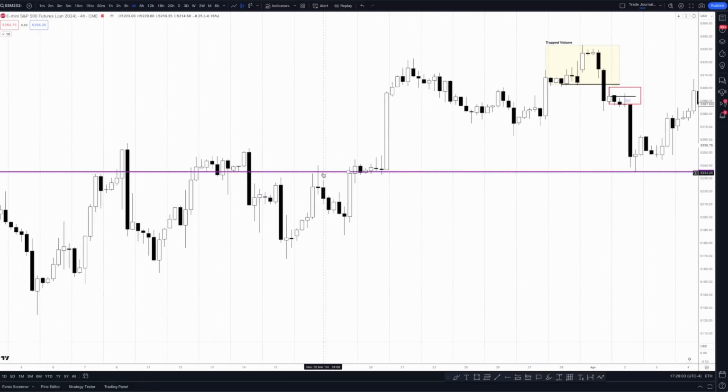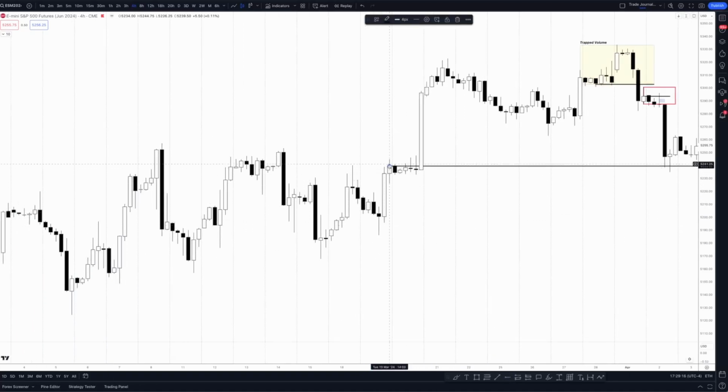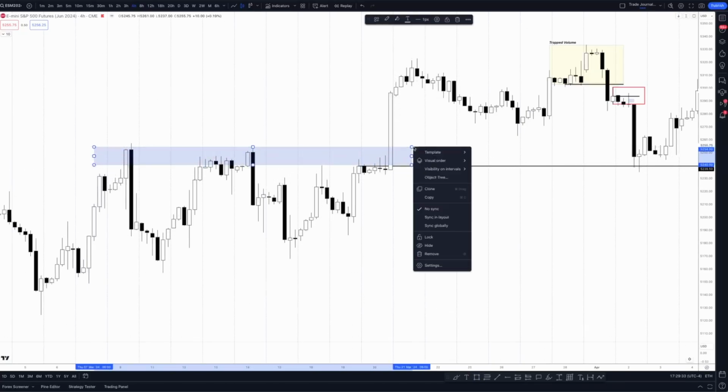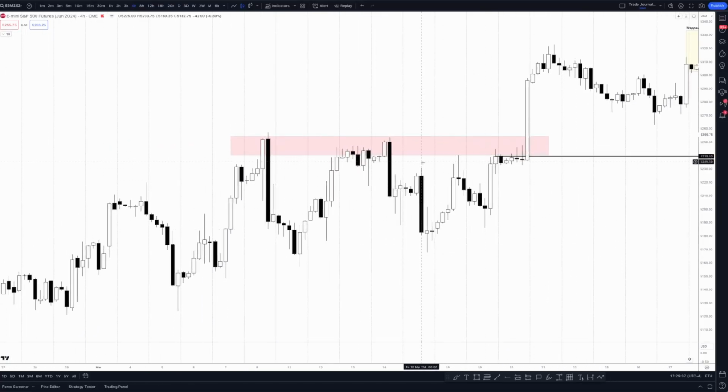How do we analyze it more thoughtfully? Well, we can see that we have this rally on this particular day, Tuesday, March 19th, that closes here. So anyone buying this close is possibly going to defend this level again once it comes back down into it. Not only that, we have sellers that are trapped here. Why do we have sellers that are trapped here? I interpret it that way because we have this resistance supply area, whatever you want to label it as. We have sellers possibly selling this level again.